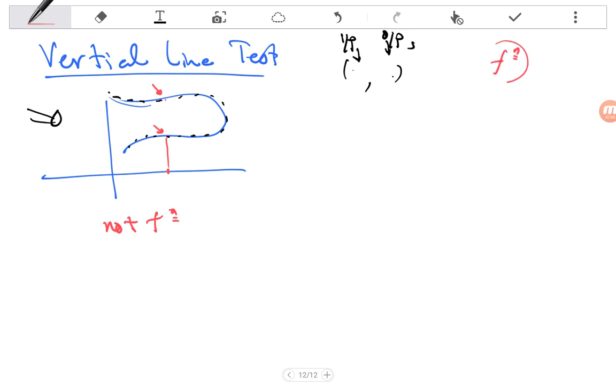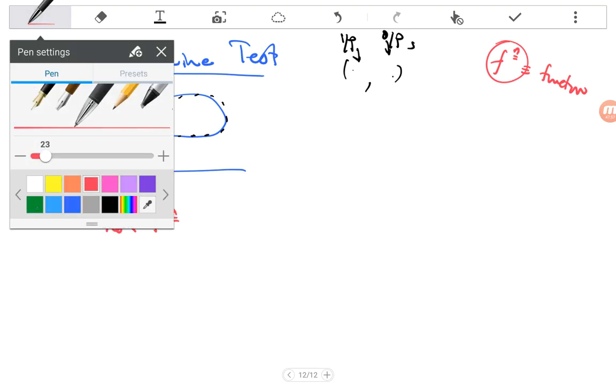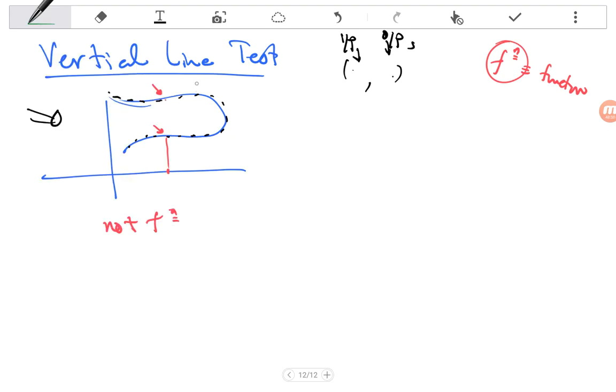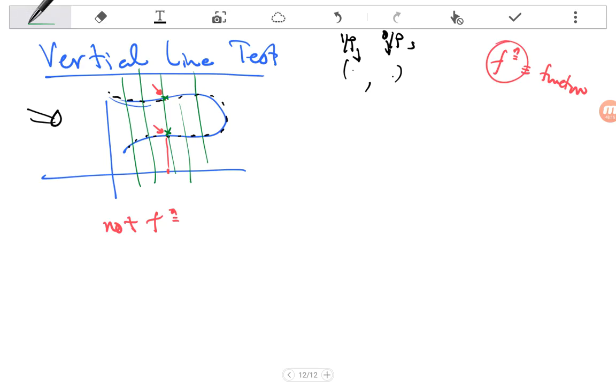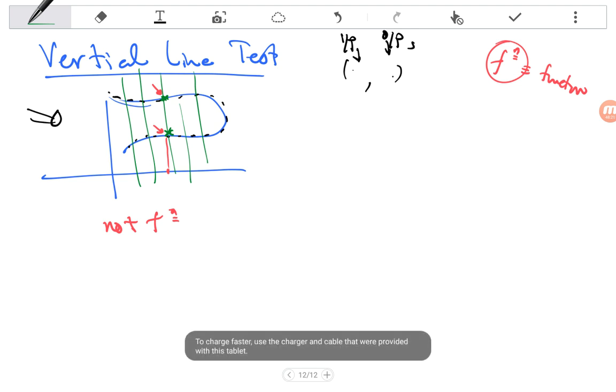When I say function, I give this notation sometimes. That is just meant to be a function. Okay? So we have here a test. It is called a vertical line test. What is a vertical line test? It is that we take a vertical line, and whenever I find more than one intersection with the curve for any vertical line, if I just find one vertical line with more than one intersection, then that immediately is not a function.